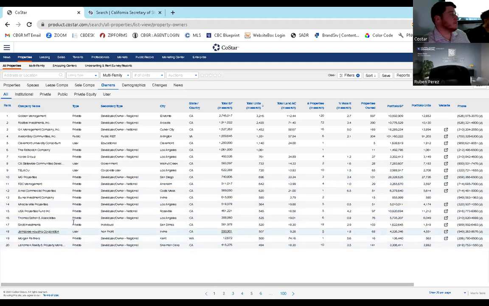Does CoStar cross-reference in this case, where you have an owner that's in multiple states? Do you cross-reference the data to ensure that that's the right owner for all of them? As best we can, yeah. It's vetted aggressively.